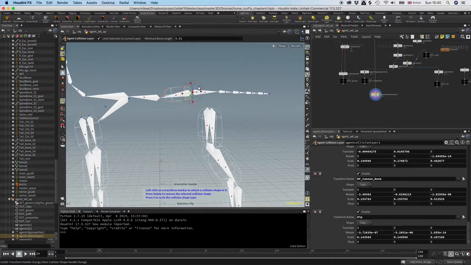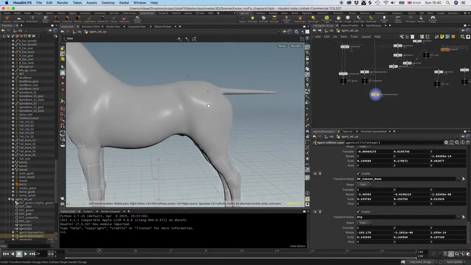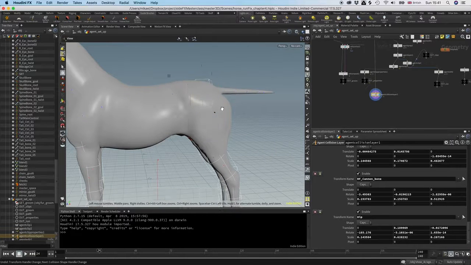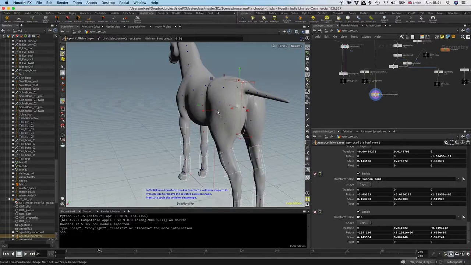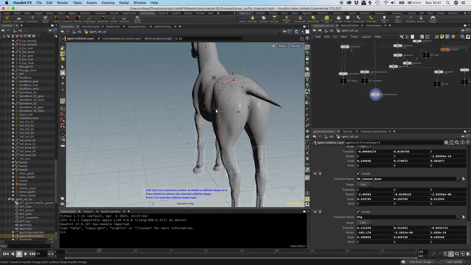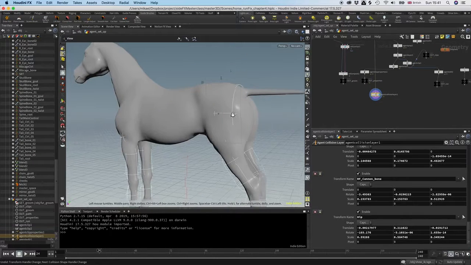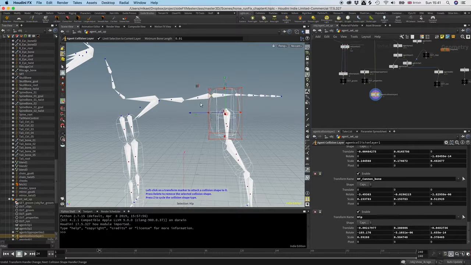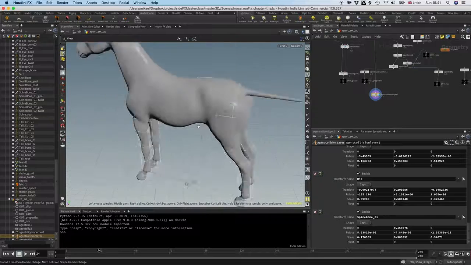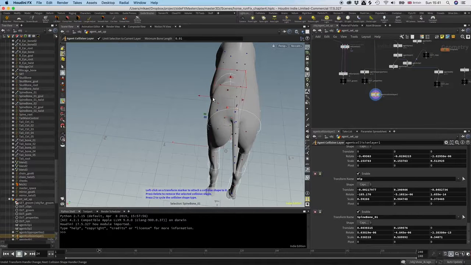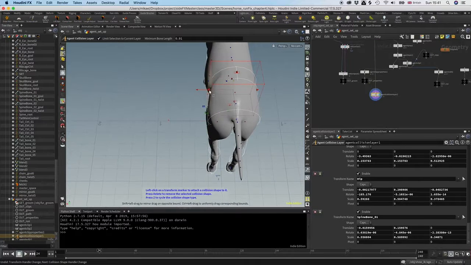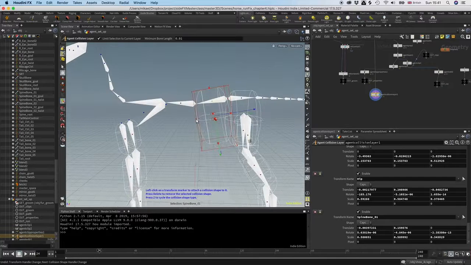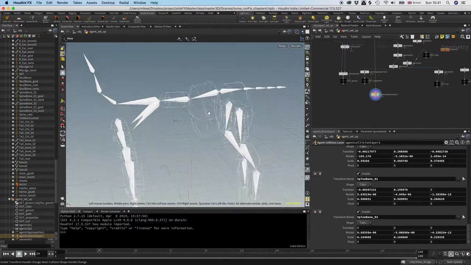I'm going to rotate it over B. Something like that, and then I can extend it a little bit. I'm going to do that one, and then this one.